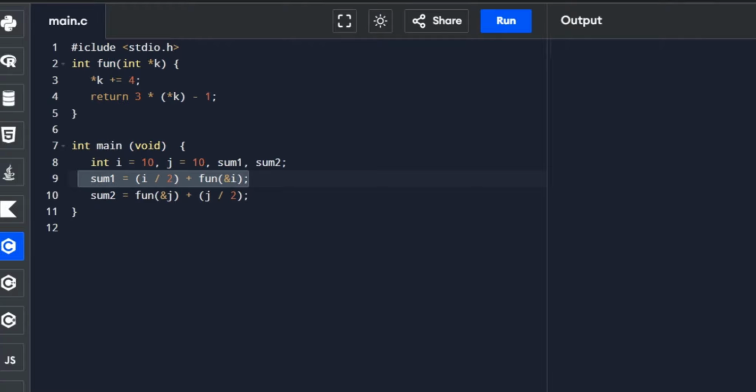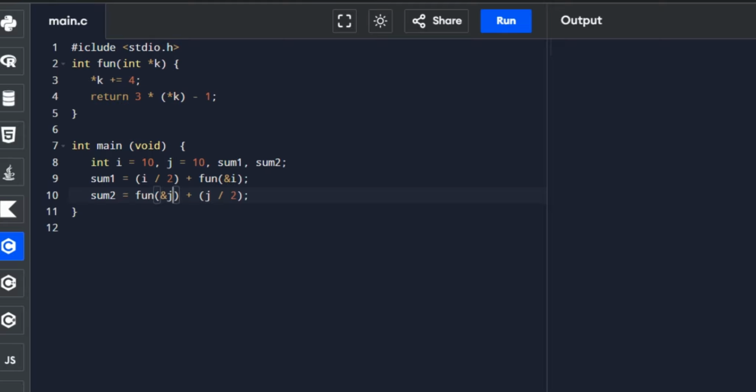Okay, next is sum2. For sum2, it is fun(&j) + j / 2. So now we can compute sum2. We call the function fun first, passing the address of j. In this function, 4 is added to j, making it 14.